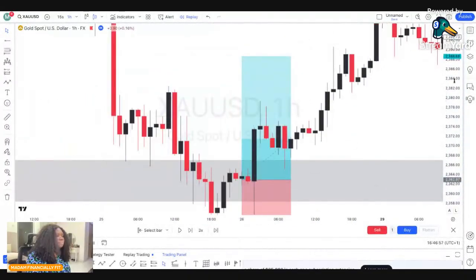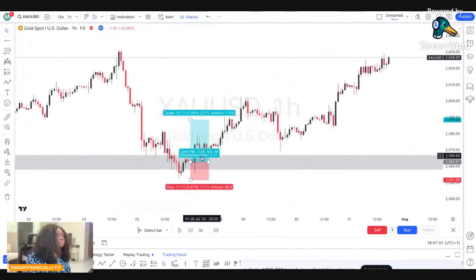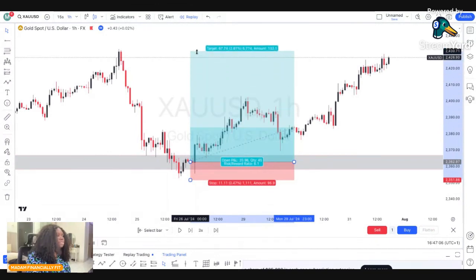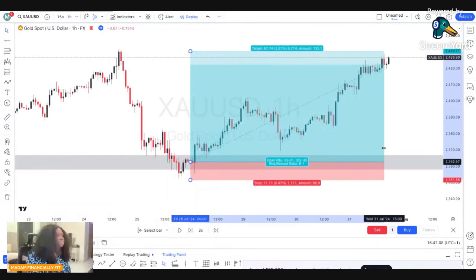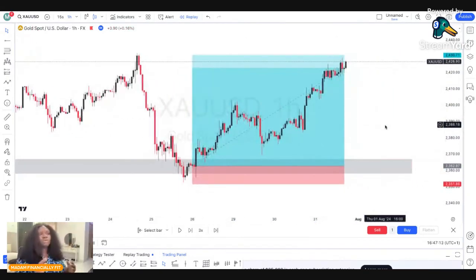Look at all them peaks. Oh my goodness. This girl did not stop going up. Look at it, all the way. If you're targeting at least a 1:3, you've already made it. But look, this baby gave us like a 1:6 and she kept going. So I'm just going to stop here. I'm not going to make it complicated. I'm going to be teaching you how to also get it in the advanced way when I'm talking about aggressive entries and how you can go in aggressively using this on a high time frame.